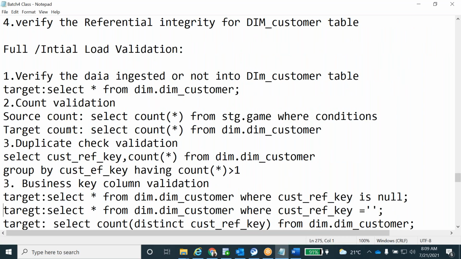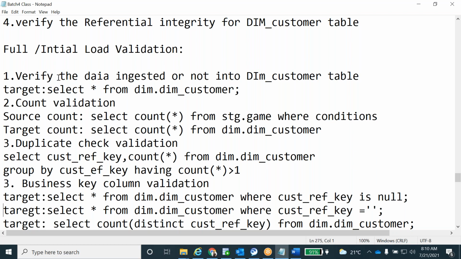Next, the initial load or full load means the first time you load the data from the source system to the target system, so that we call an initial load or full load. Sometimes the full load means that every time it will truncate and load that particular table. So it will always truncate, leaving zero records, and then load again. Those kinds of tables we also call full loads.